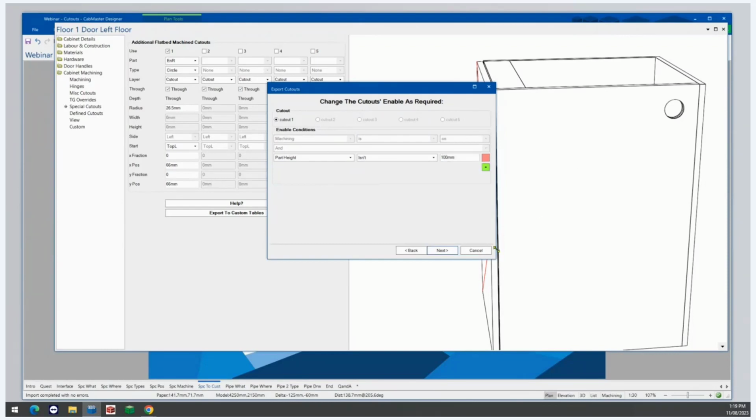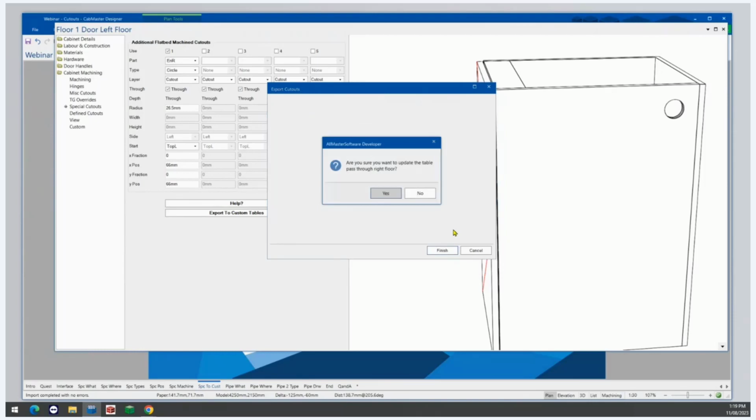Press Tab, click on Next, and we'll give it a name. For example, cable pass through right floor. And we'll click Next.